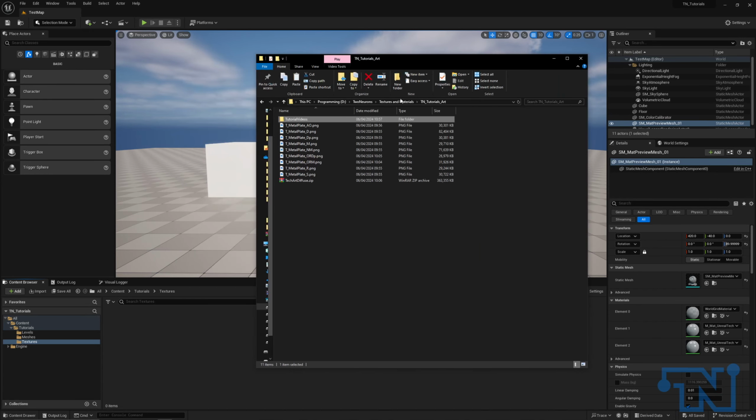You'll notice in these textures we have, they all start with T underscore. Well, that T stands for texture, so I don't really need to put it in a folder called textures. I've already said it's a texture. The reason why I'm doing it this way is just for organization. But typically in a project that I'm working on professionally, the textures, unless they're global, will be with the mesh they are related to. But for now, let's import them.